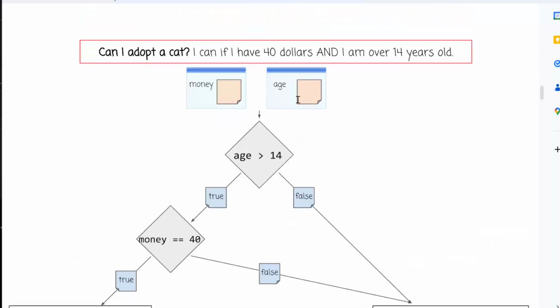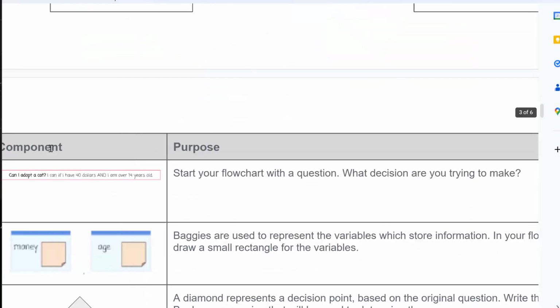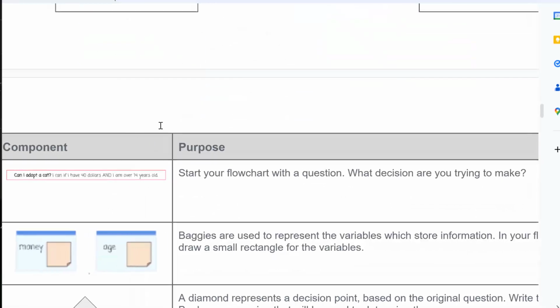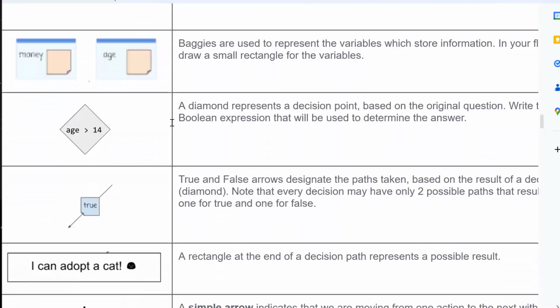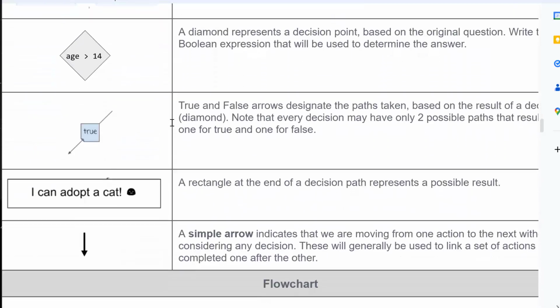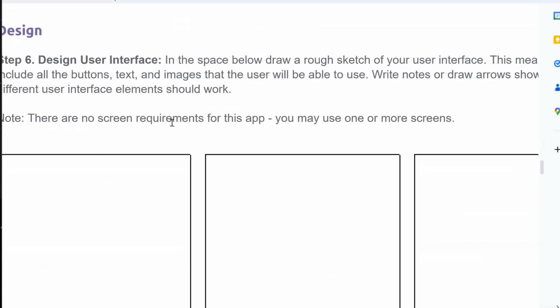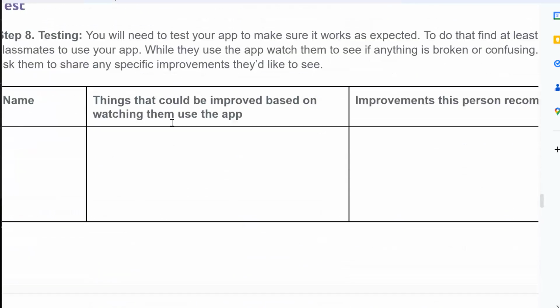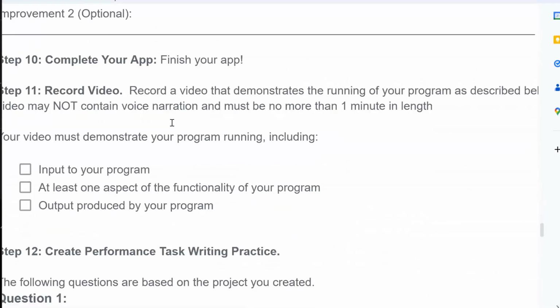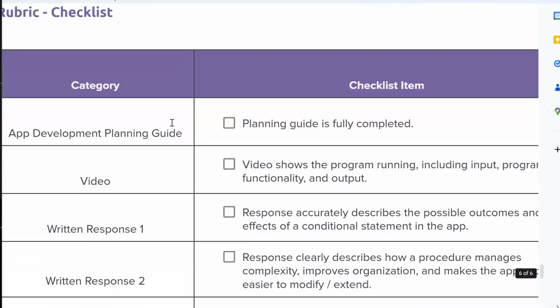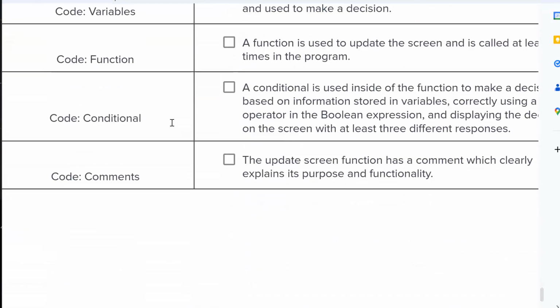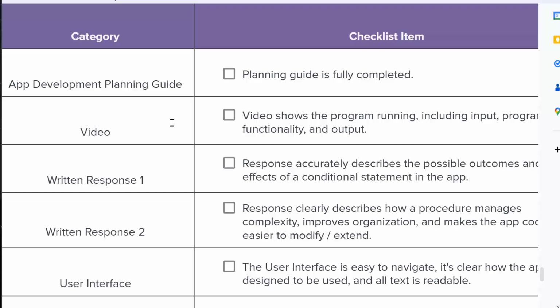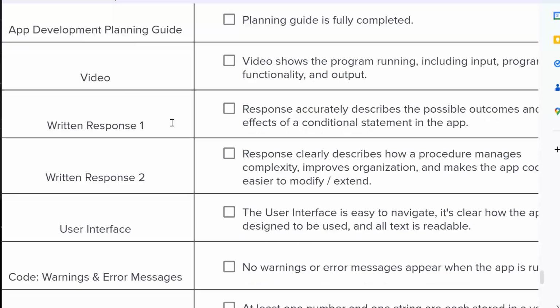And it's going back to the lesson we did a couple of weeks ago. Oh, it has a whole explanation of how to make the flow chart. Design the user interface, build a prototype, do all this stuff.